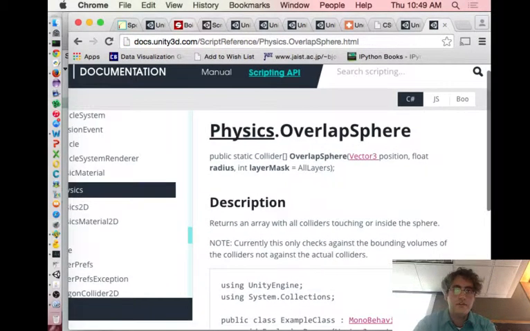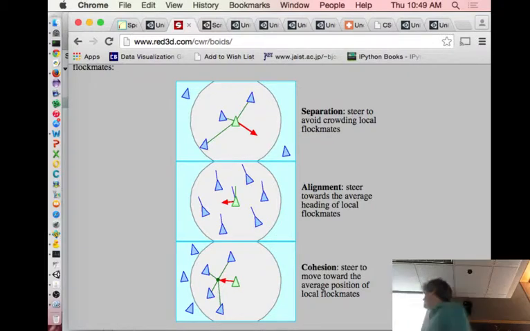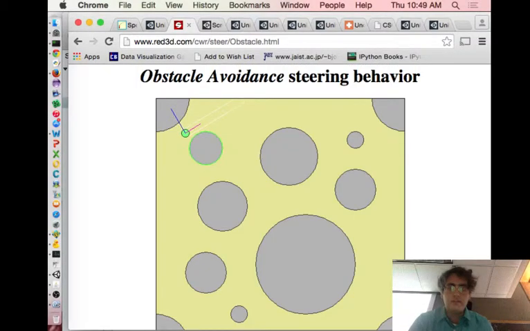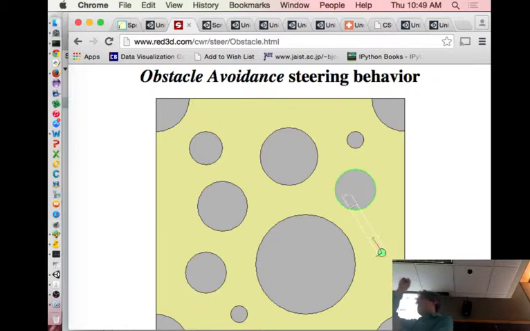Especially for these behaviors, you need to say, what's going on in my 5-meter radius? Who's out there? Not just, I'm looking in this direction, will I hit anybody if I keep going? That's an important factor. If you're trying to do, say, obstacle avoidance, this is when you want to do that ray hit. This is where I'm going. Am I going to hit anything?